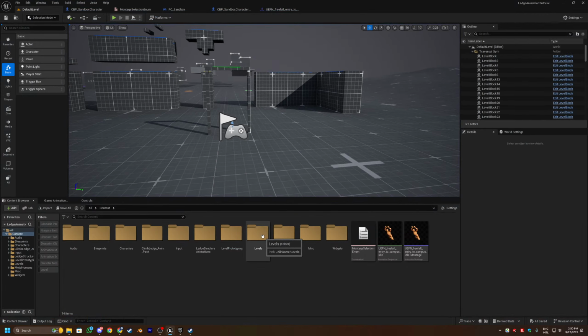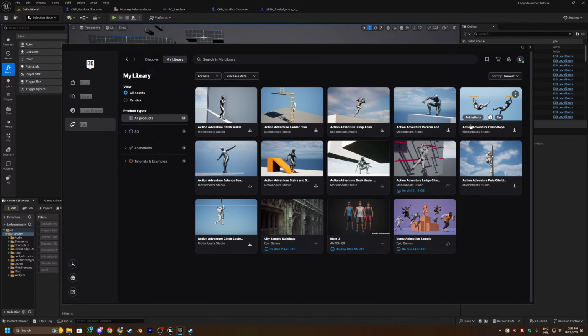So in this tutorial, we're going to be working on placing those animations in there. If you don't have the spec in here, it's called, what is the spec? Let me see.